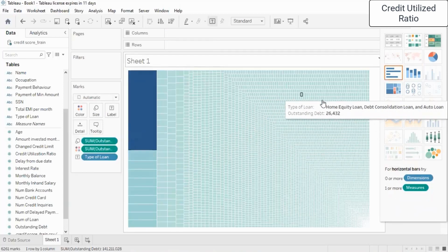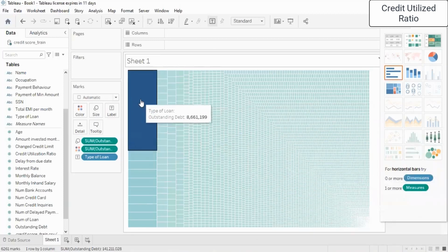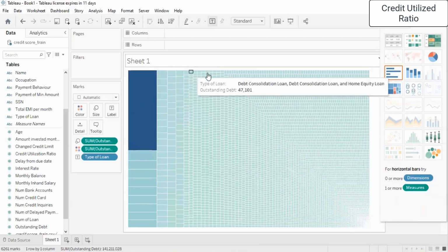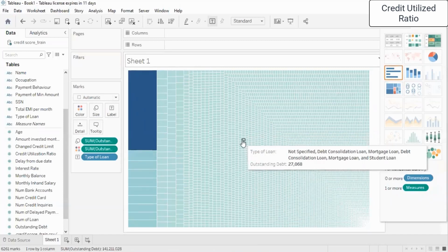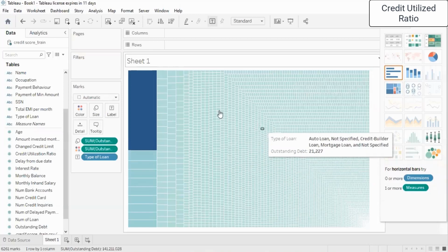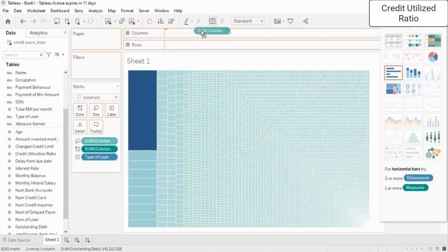So this is a big spread of the loan types that we have. It's a very, very big spread. But what do we see here? The loan type outstanding debt is at 8661,199. And these are the different loans that we have taken here. So depending upon the graph that you select, those changes will be reflected on your canvas out here. And of course, they will correspondingly change, and the variables, the measures and the dimensions will move across the panes in accordance. So let's bring it here.